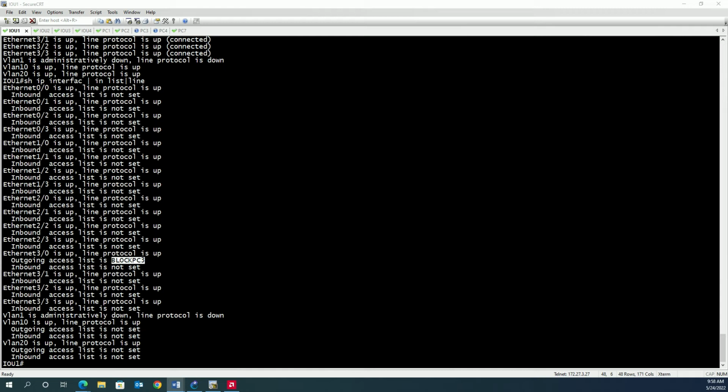The format of an extended ACL is first permit or deny, then a protocol to match on, if it's IP, TCP, UDP, EIGRP, OSPF, etc. And then the source of the traffic, and then optionally the port, and then finally the destination of the traffic, and optionally the port. So if we want to create a rule to say where maybe PC7 cannot ping PC1, but can ping everything else, this is the command that we'll need to enter.